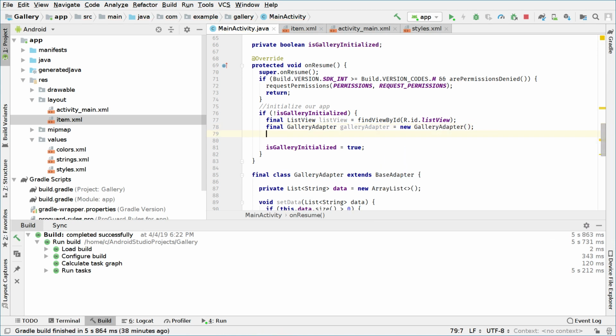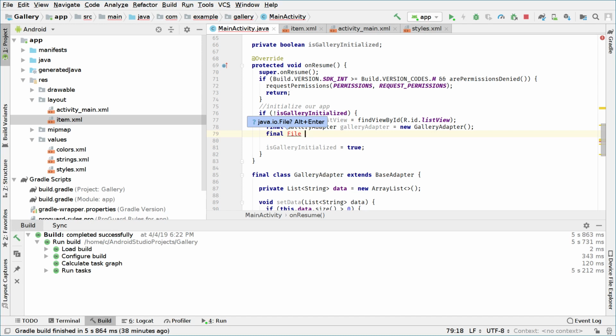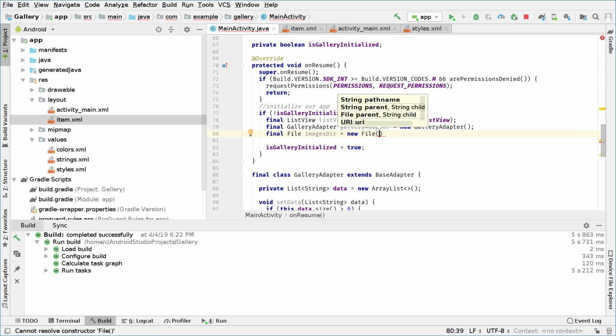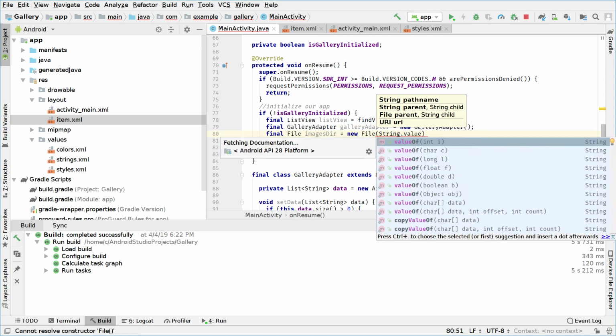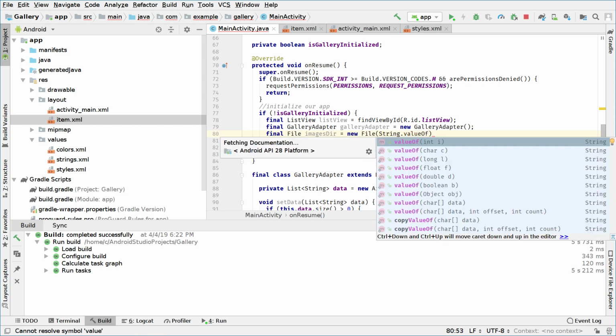Now we will scan for the image directory. For that we're going to say final File, we have to import File, so final File imagesDir. And here we type new File, and here we will fetch the image directory in the form of a string. So we say String.valueOf, always uppercase O, so valueOf.